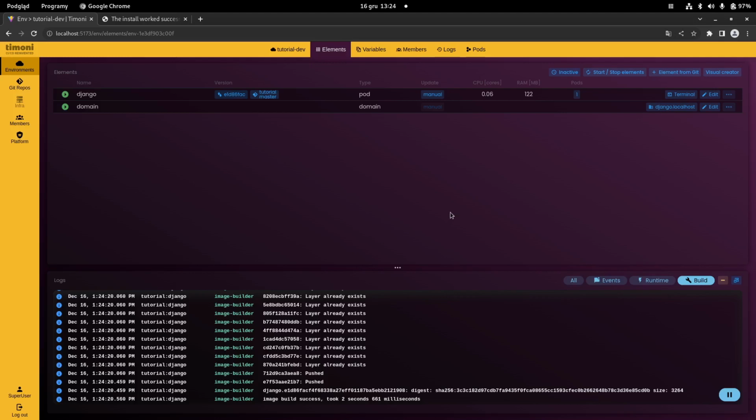To do this, I change the mode in the update column from manual to automatic and again modify the code to demonstrate the operation.